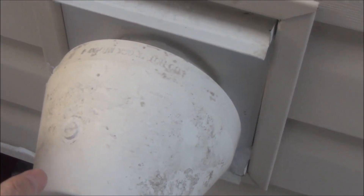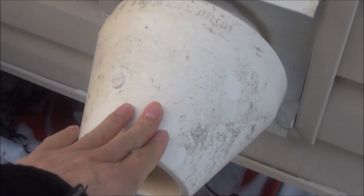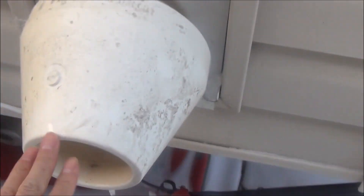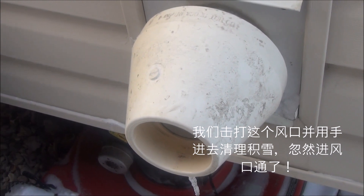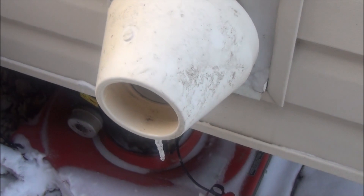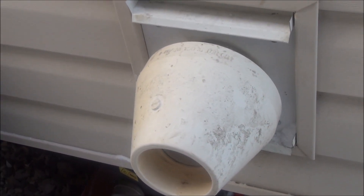So he hit here and tried to move it out, but it was glued. So he heavily padded and cleaned something inside there, banging like this. And suddenly we saw hot steam get out of here. And then he said, yeah, now it's working. It is working, because the intake was blocked.